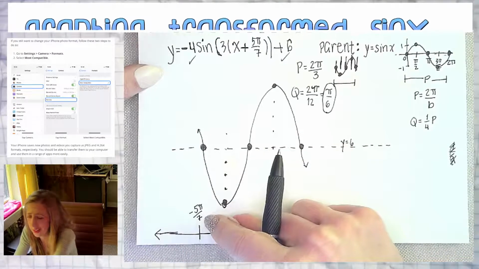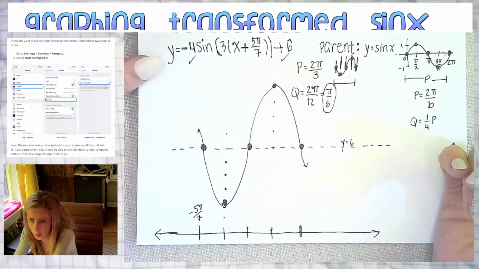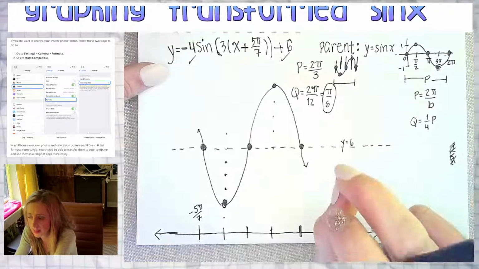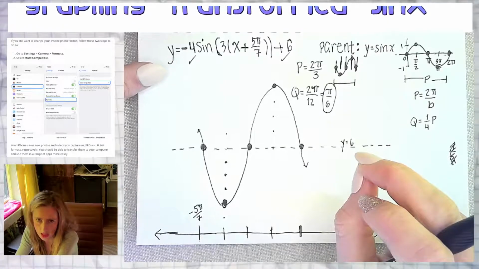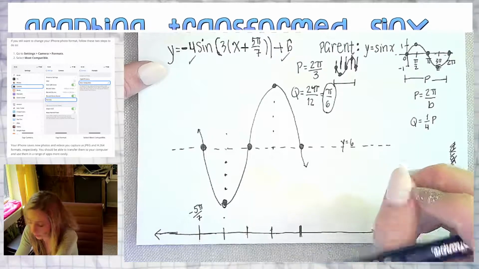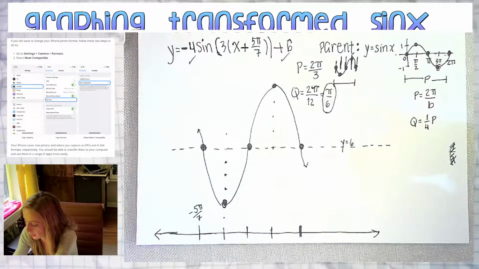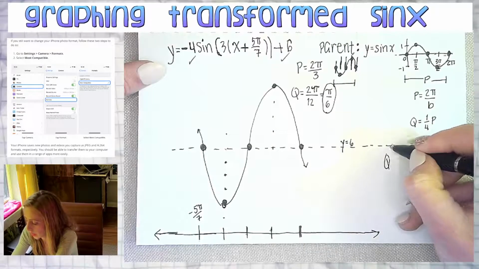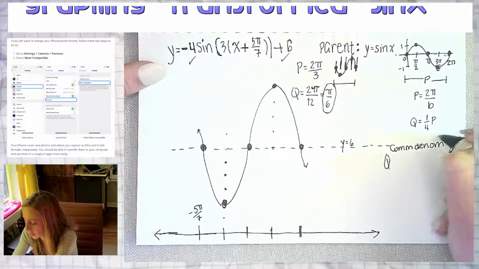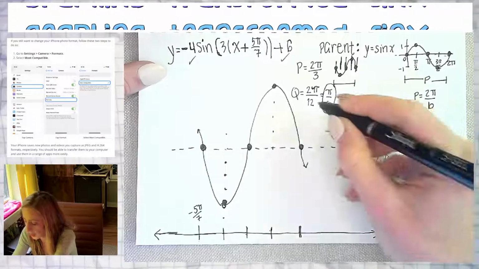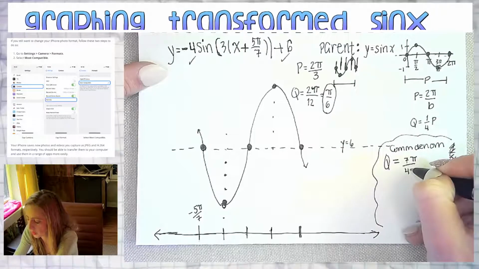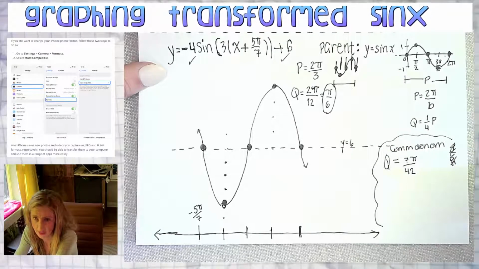My denominator is 7. That's unfortunate. I need a common denominator, but my common denominator, least common denominator of 6 and 7, I know the word least is in there. It's not 6. The least common denominator of 6 and 7 is 42. So that means for my quarter period, I'm just going to do it over here with my common denominator. So this is me dealing with the common denominator just on the side, okay? My quarter period, instead of pi/6, I'm going to think of it as 7𝜋/42 because I multiplied on top and bottom by 7.